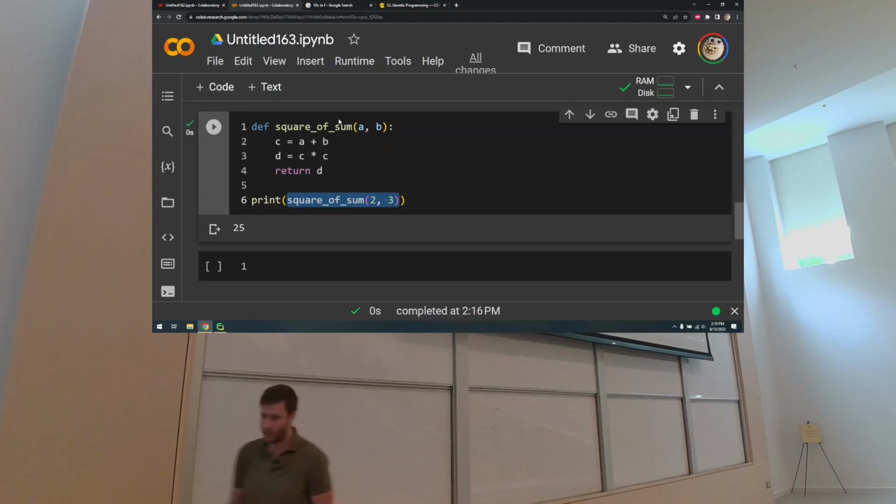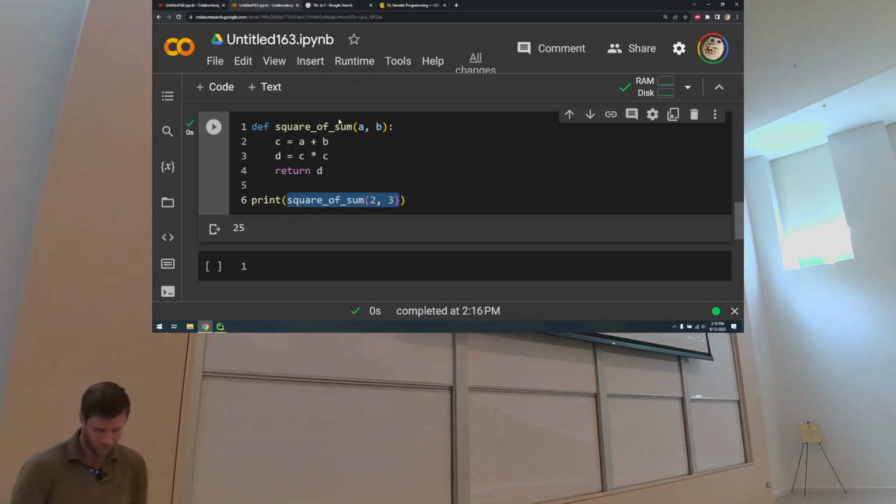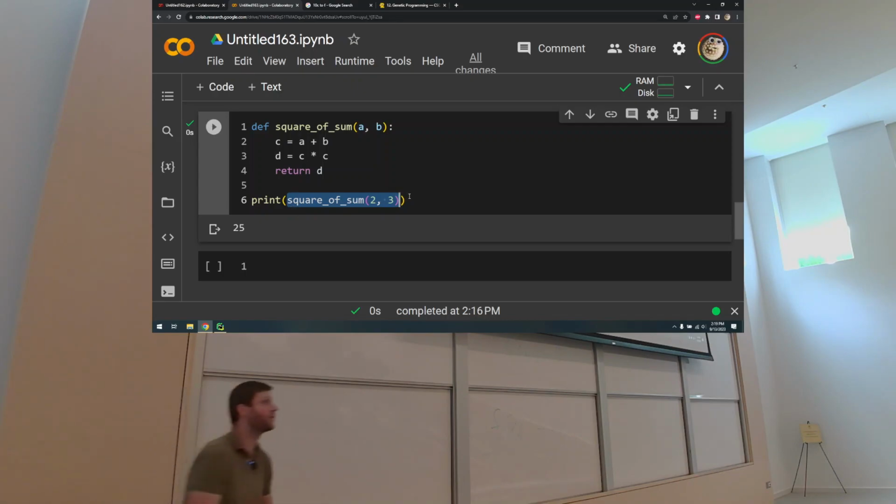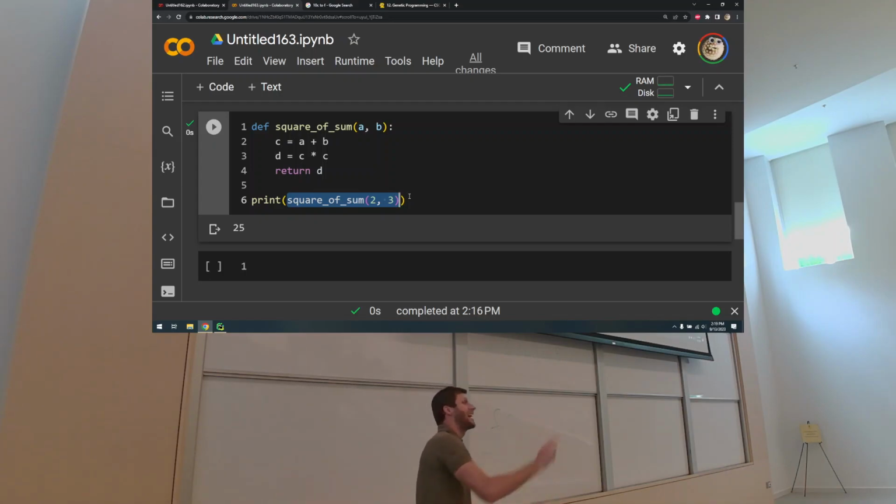So when I called this line of code here, sum of squares 2, 3, it effectively evaluated to the value 25, because that's what the function returned when I gave it the parameters. A is 2, B is 3. So what gets printed out? The result of calling that function.